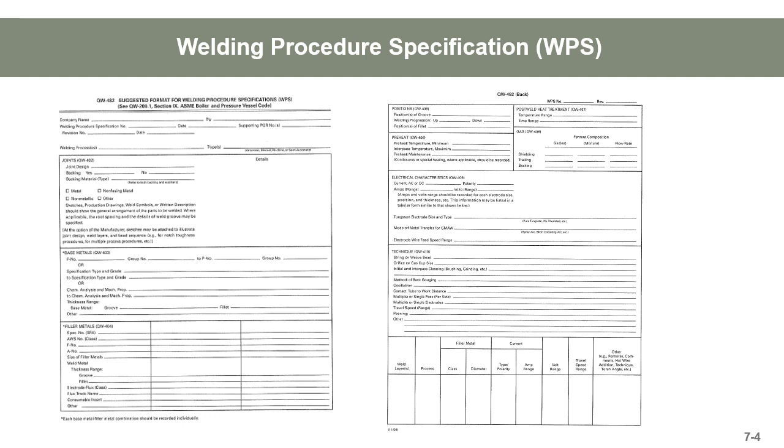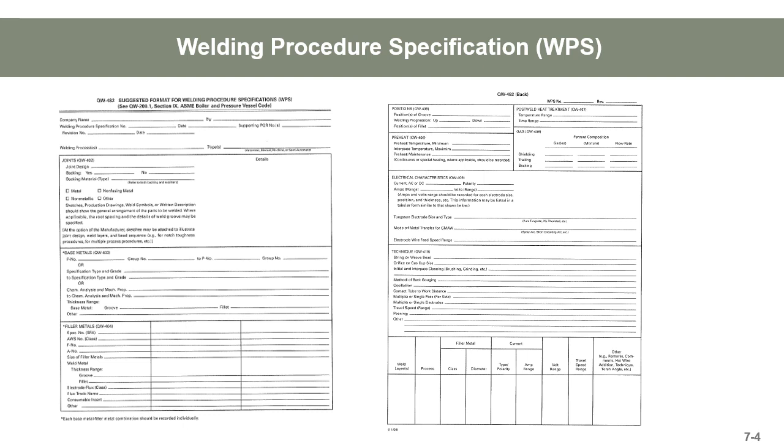You can address the non-essential variables on a PQR, but anyways, just because there's a blank there doesn't mean you have to put information in there, because it's probably going to get kicked back if the reviewer knows what he's doing. He's going to ask, why did you put this here? What does this mean? This doesn't have anything to do with what you're doing.